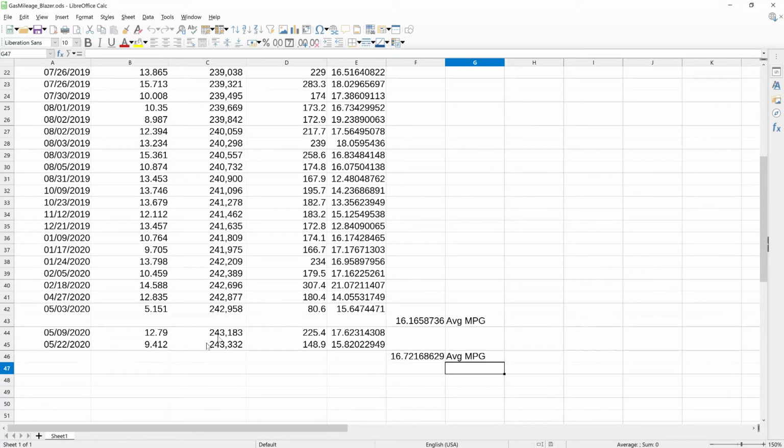The second tank, that was a little lower. There was basically no highway driving, or very little highway driving on this tank, and that came out to 15.82. So again, that obviously went down from the first tank. Just looking at these two, it comes out with an average of 16.72. So that's roughly about a 5% increase in the average. Now that's only two tanks versus, what's that, like 40 tanks of gas in the long-term average.